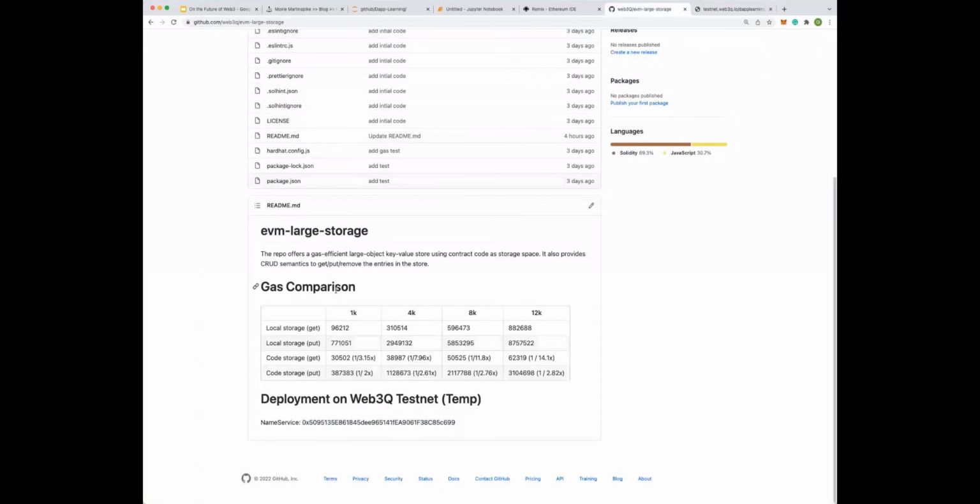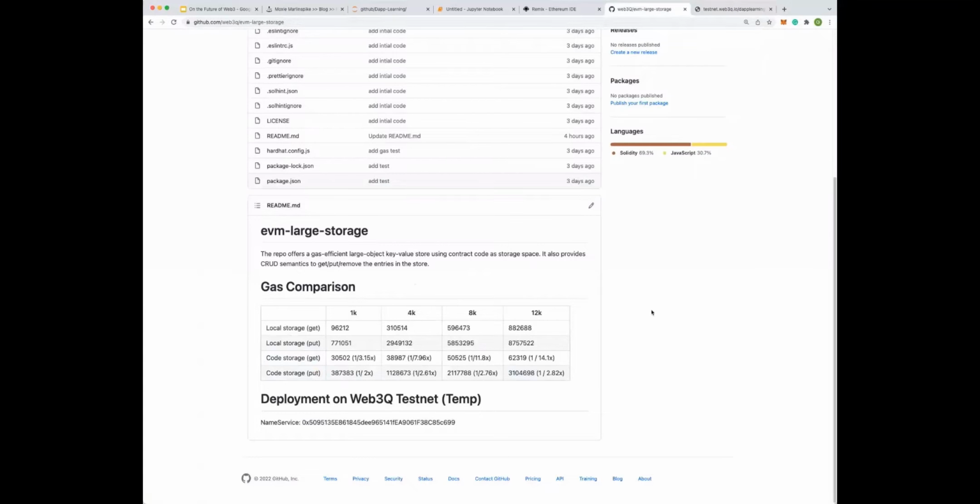So right now, an interesting solution is using a KV storage. Actually, you can use the code as a storage, which can save up to 1/3 of the gas using Ethereum's current module compared to using the storage, and also maybe 10 times gas savings in terms of read.